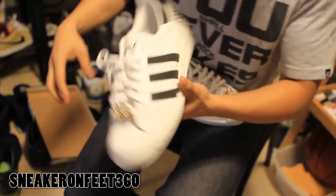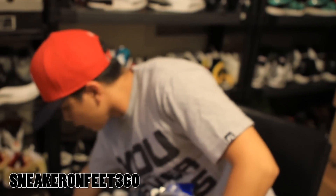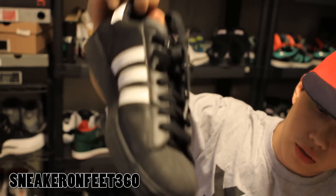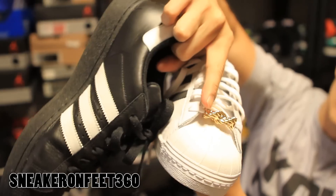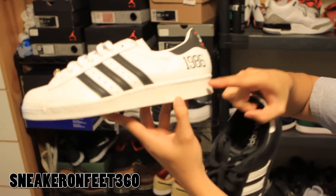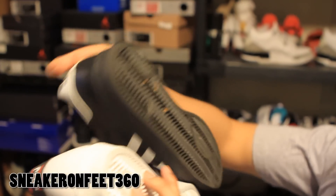Bottom sole — just plain white. Now the only thing different about this shoe is that the sole has a different material and texture compared to the Superstar 2, which is the one we're very familiar with. Let's do a quick comparison — these are my brother's Superstar 2s. Looking at both toe boxes: the Superstar 80s have an X pattern on them, while the Superstar 2 has the same lines but is missing that X pattern. The midsole on this one looks more like what you'd find on a Blazer SB versus the Superstar 2 — it's different. The bottom sole looks pretty much the same.